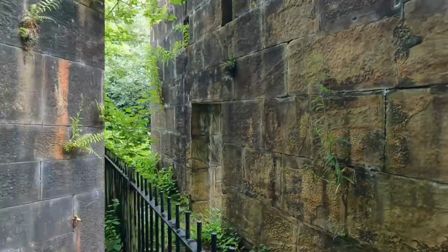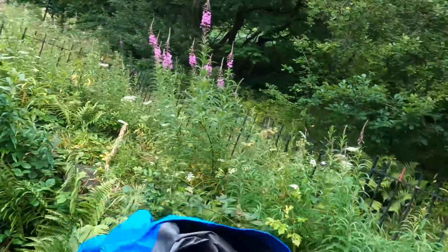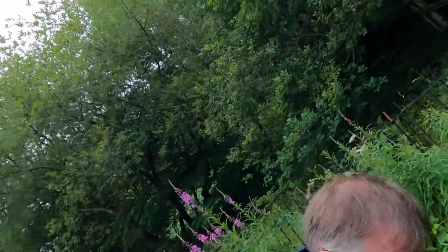Right, I'm going to go and sit on that wall just for nostalgia, for memory lane, trip down memory lane. Right, I'm in. Scaled the fence. Hopefully I avoided the security. Oosh! Bloody prickles. At least it's not those bloody stinging nettles. Right, am I going to get over there now? It's a lot more overgrown than I remember.